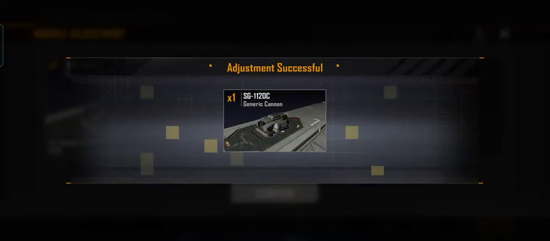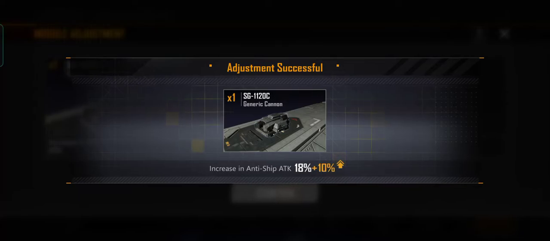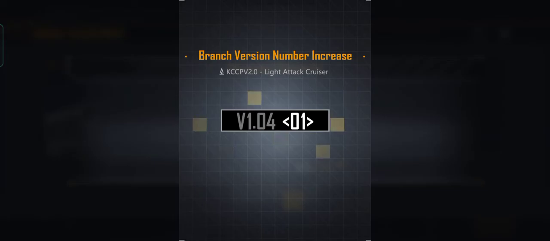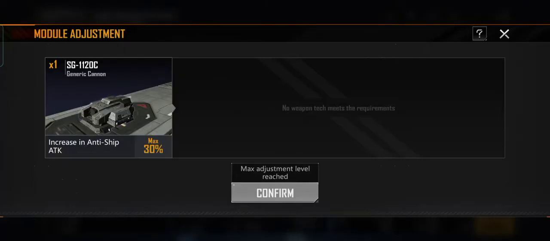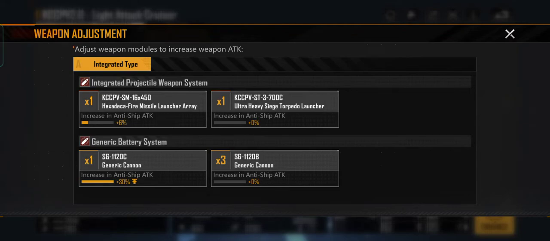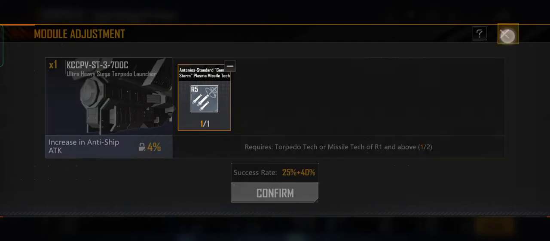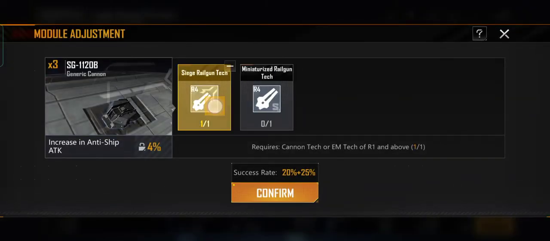That one failed. This one was successful. Look at that. And that means that my branch version has gone up, and this means that I cannot upgrade this weapon anymore. If you wonder what happened to my points, well, we can use it for another ship, not for this one anymore, because we have reached the maximum of 30%. My branch number has gone up, and I'm going to try to upgrade other weapons on this ship, and I can try this one.